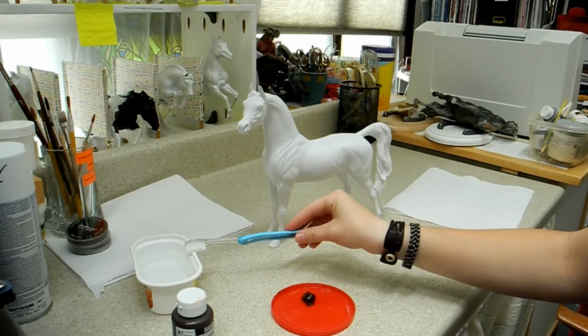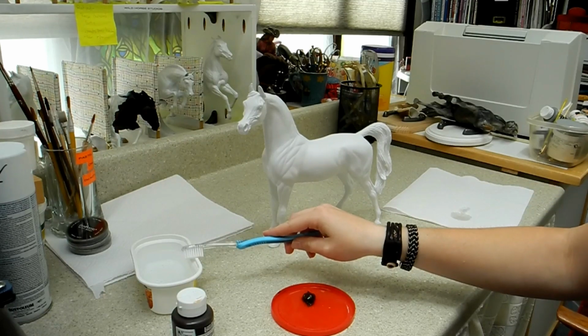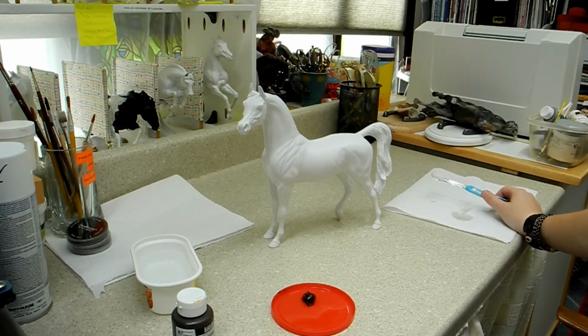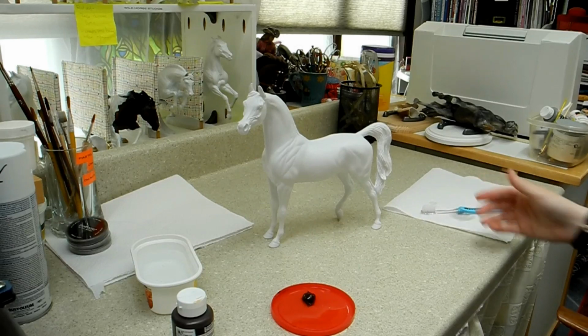So basically the toothbrush, it doesn't really make a huge difference on what kind of toothbrush it is. I suggest something cheap because after you do this on one horse, your toothbrush is going to be completely ruined and you'll probably have to throw it out. I prefer softer toothbrushes because I think it's easier on my hands.